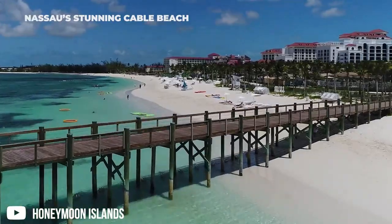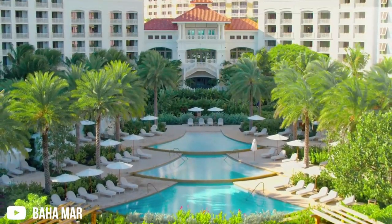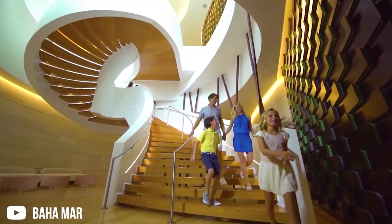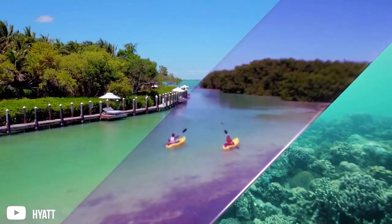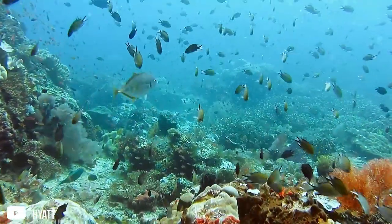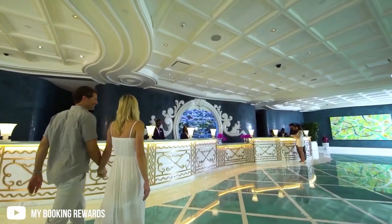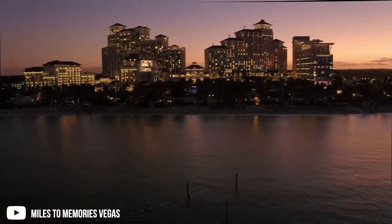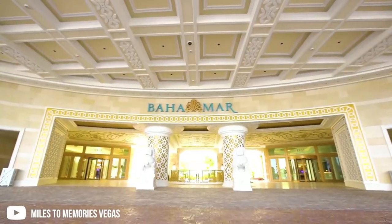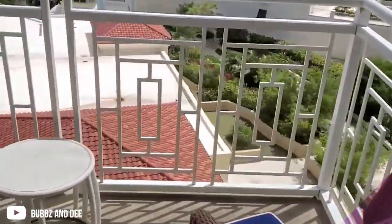Located on Nassau's stunning Cable Beach, Grand Hyatt Baja Mar offers everything you need for an unforgettable luxury getaway in the Bahamas. This family-friendly beachfront resort provides stunning golf and tennis facilities, eight pools, water sports like snorkeling and kayaking, and a unique wildlife sanctuary. Indulge in high-end shopping and the glamour of the largest casino in the Bahamas. Blending Bahamian art and architecture, dramatic design, and modern luxury, this hotel is a vacation destination that embraces the spirit of the Bahamas. Grand Hyatt at Baja Mar features contemporary rooms, lavish suites, and stunning residences with high-end amenities and breathtaking ocean views. You'll really feel like you're in paradise.